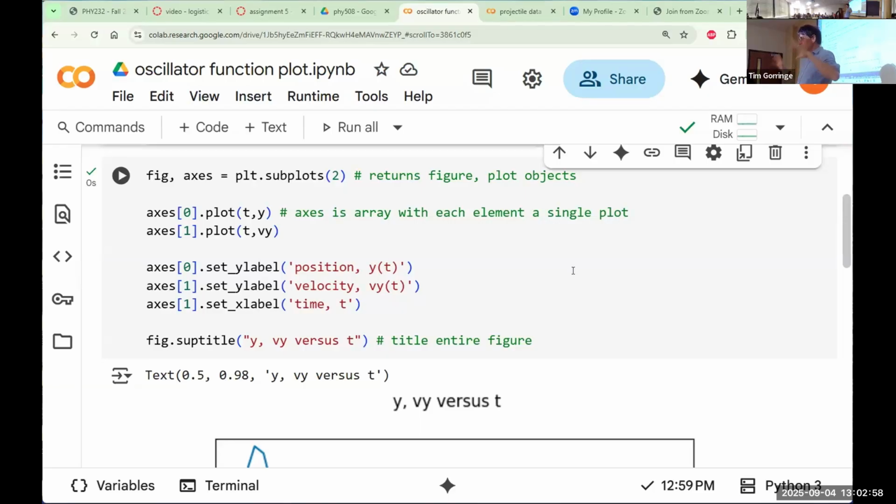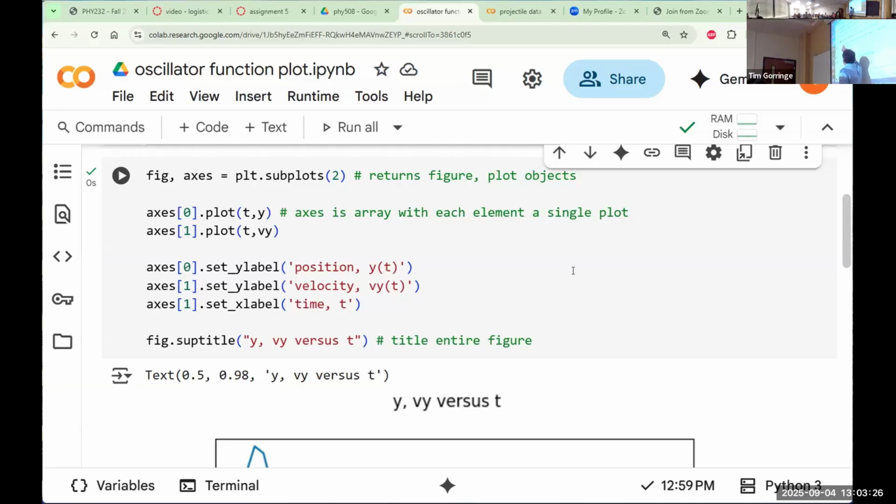It returns an object that's a canvas, called fig here, the figure, and also an array axes, which has 2 elements for the 2 subplots that are going to go in that canvas, in that figure.